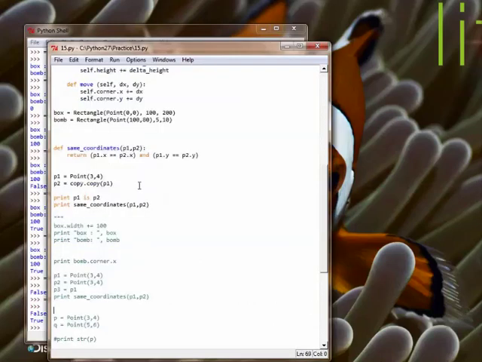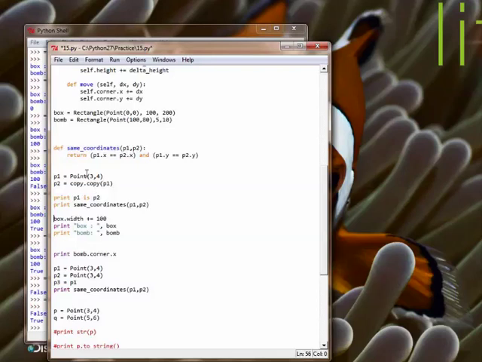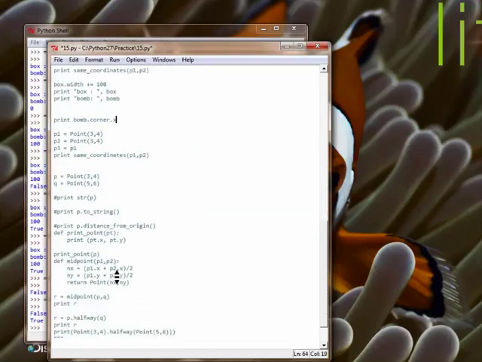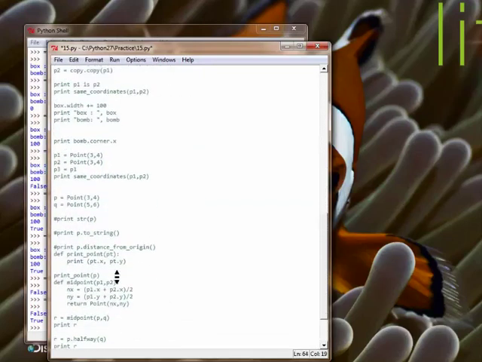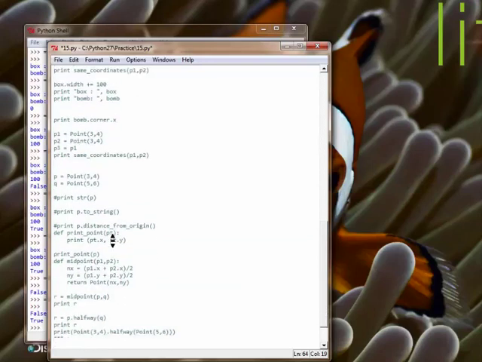So let's say we had b1 is equal to a rectangle. Rather, let's copy it from here. Do you have any rectangles here?